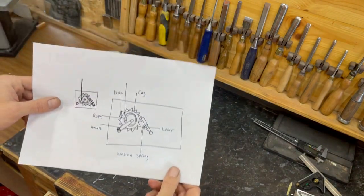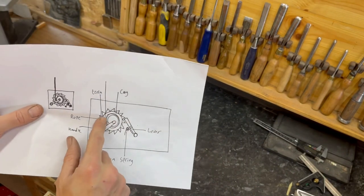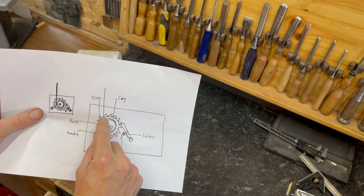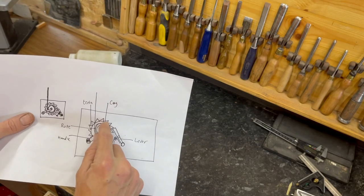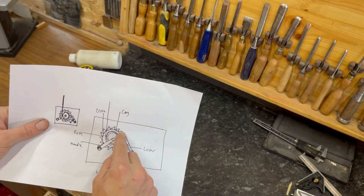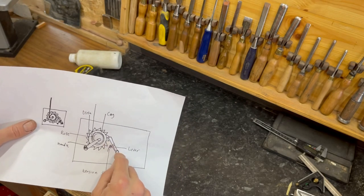So I basically just quickly drew up something. We've got a cog here, and then we've got an inner circle bit with the rope going around it, going to the door. We've got a lever here, and then we've got a wee tension spring there.